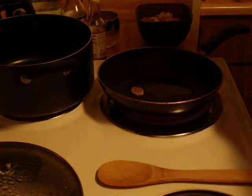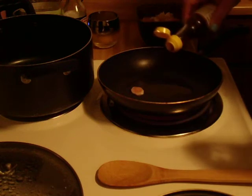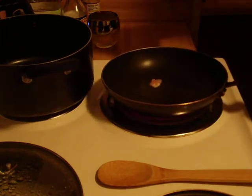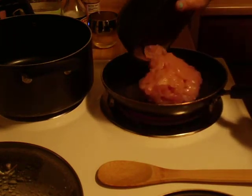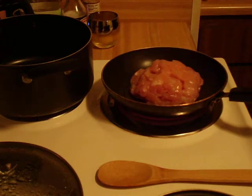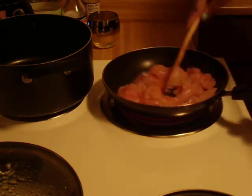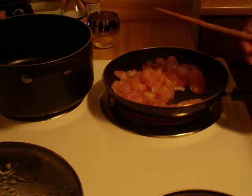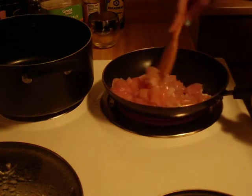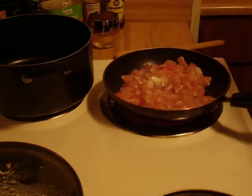Okay, so I added a little bit of oil, and I also have some sesame seed oil, and I'm just going to add a little bit of it. And I have just the chicken that I talked about a second ago, and some garlic. And usually when I'm making this, I just like to add salt and pepper.